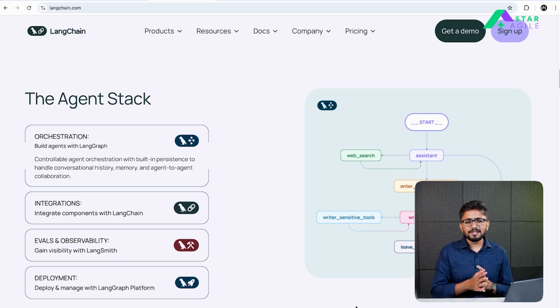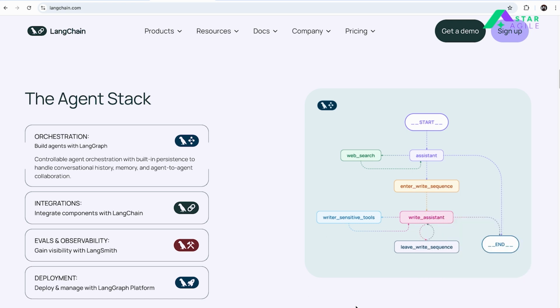On this page, this is an example shown by LangChain itself, wherein depending upon the interaction, we start the interaction, then the message goes to an assistant. If the assistant thinks that it needs to perform a web search, then a corresponding tool for performing the web search will be called, whose response will go back to the assistant. This response will again be reformatted, right?